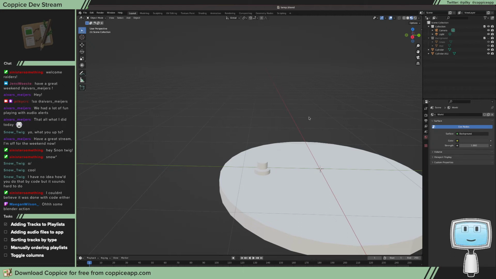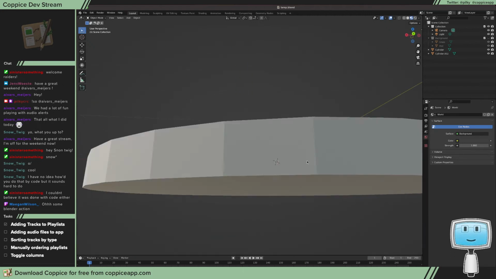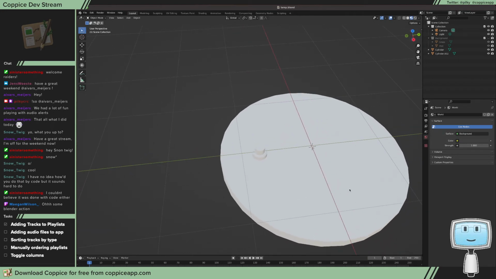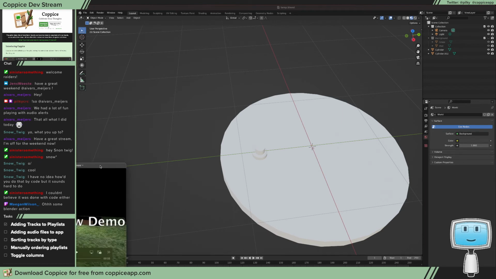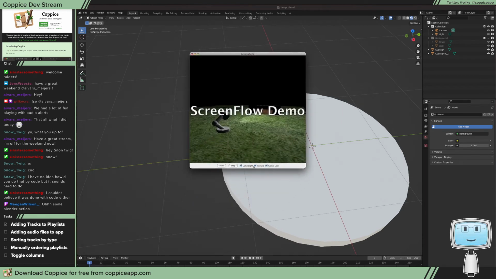Hey Megan, yeah, doing some Blender stuff. But let's bring up, where we're gonna put the jumping lamp. So this is a university project that I did.